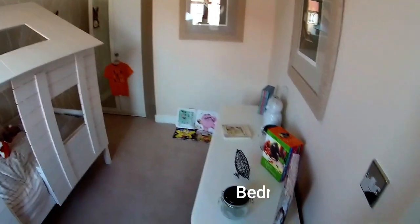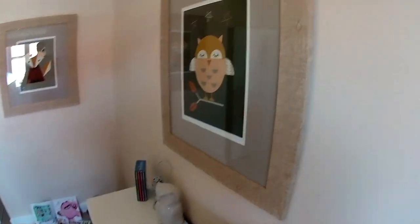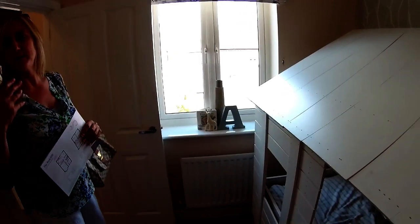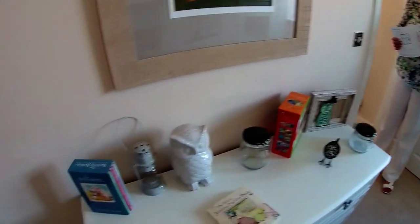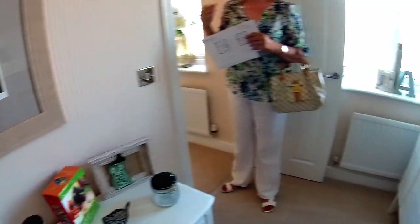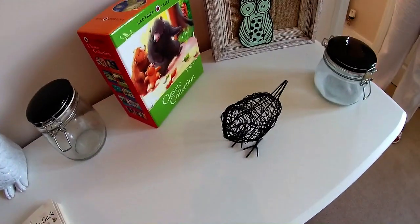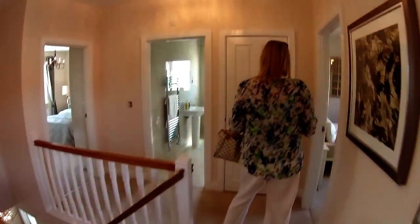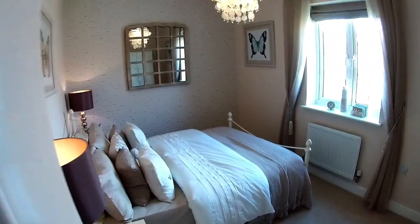Bedroom four is at the rear. Have a look at the bed — bedroom four: two metres five by three metres nine. Beautiful. There's a second fox-themed room we've seen today — it's a woodland theme, with rabbits and woodland creatures on the decor. The bed is beautiful — very nice.